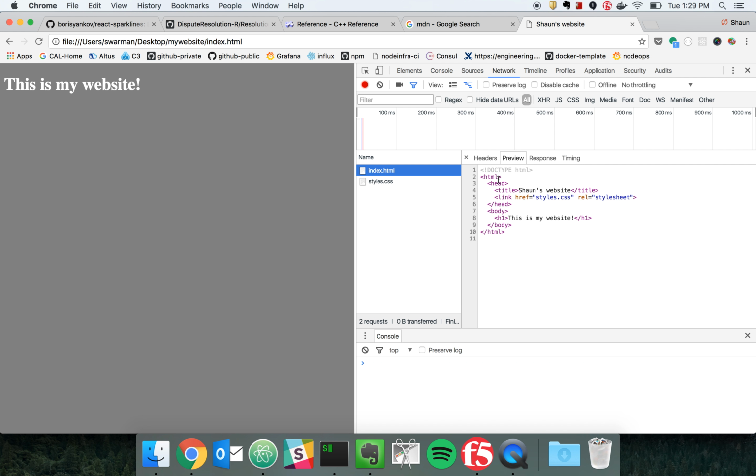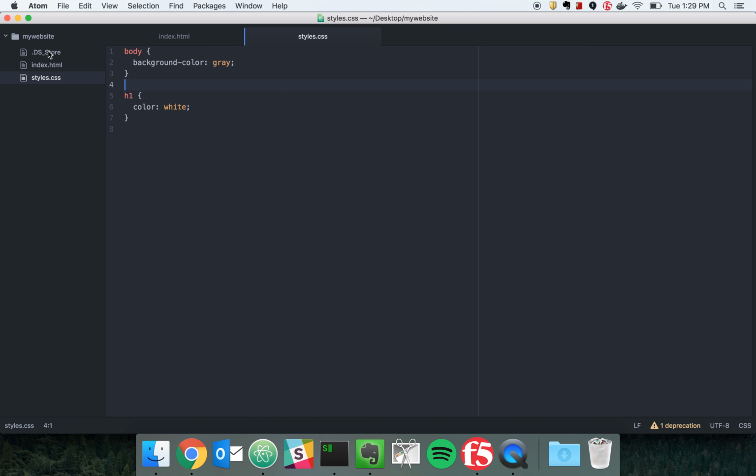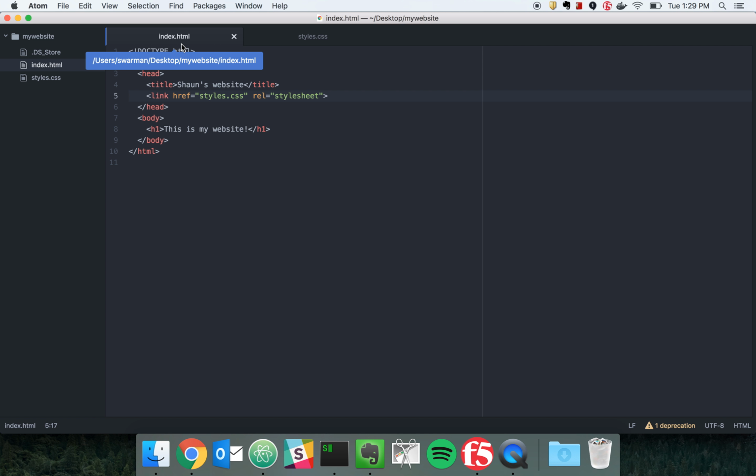We have our tags, and they have attributes. You have an attribute, and then you have a value for that attribute. So href is a link to some file, and that file happens to live right here, right next to our other files, the HTML file. So that's pretty much CSS in a nutshell.